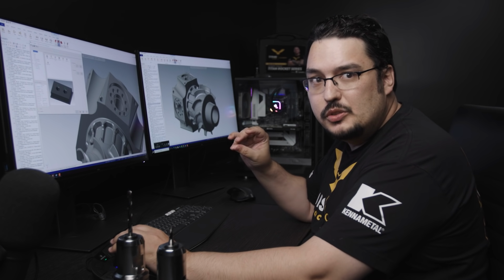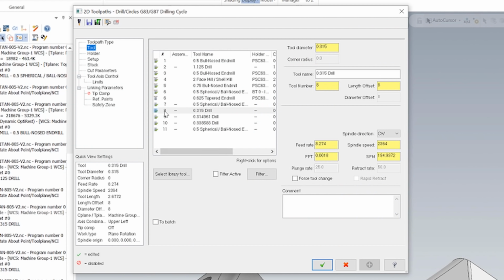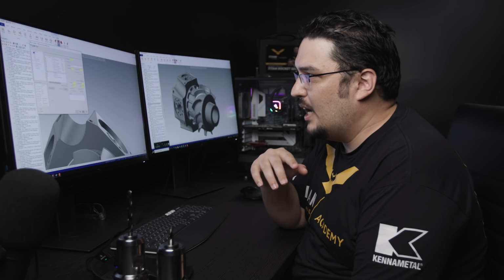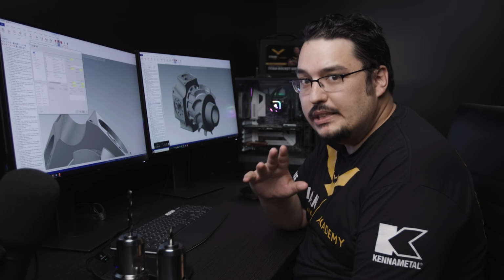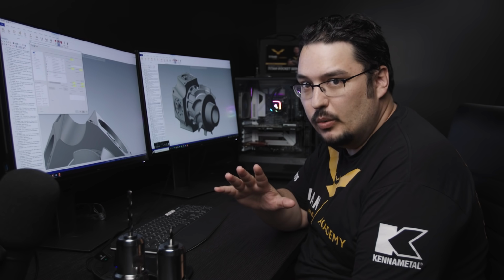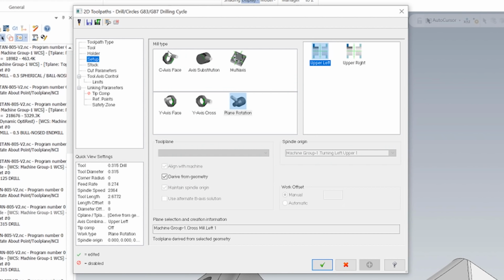Instead of selecting all the holes because they were coming in at that odd angle, I just selected one, and then I'm going to do a transform toolpath to rotate this pass all the way around the part. So in my tool settings, I have tool number 8, which is my 315 pilot drill, the 8mm pilot hole. For the speeds and feeds that I used, I went with 195 SFM and a feed rate of 1/1000/8, so 0.0018. So it ends up being a feed rate of about 8 inches per minute. We're not going to go very deep with this drill though, so we're going to go nice and slow with it.